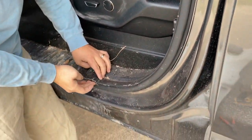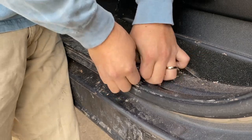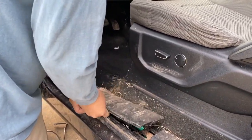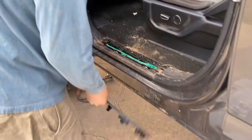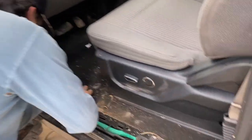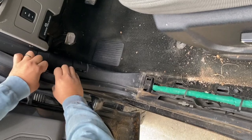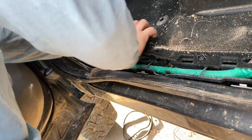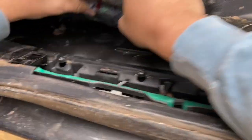So what I always do is, there's a weather seal, and I go up here. That's all right. And you go underneath the carpet. So actually, we're gonna take this weather seal back, just like so. Basically, what we're trying to do is get access to the carpet. Go underneath the carpet. You look underneath the carpet.